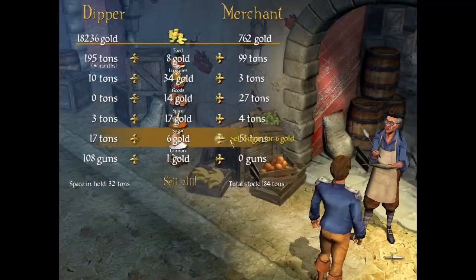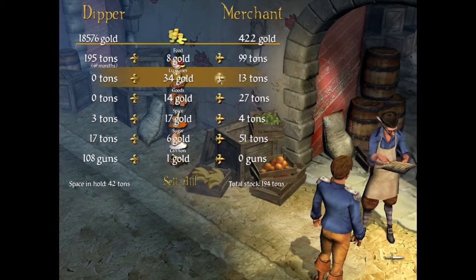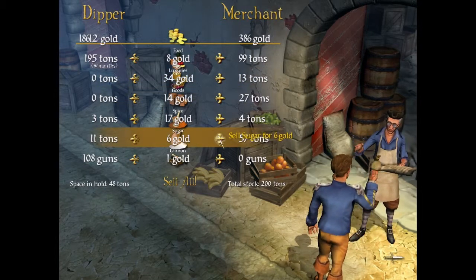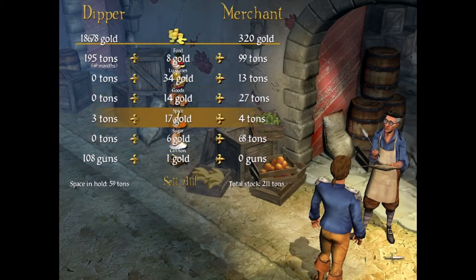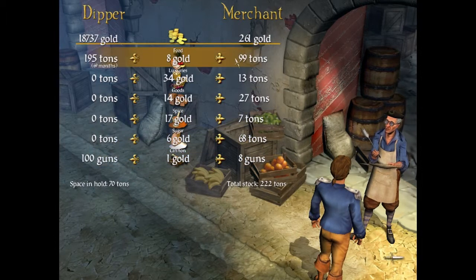Okay, well, we'll trade with the merchant. Get rid of some of my stuff. Of course, we're going to sell the luxuries because those are going for even better prices than they used to. I'm just going to get rid of the sugar because I don't want to sail 50 billion miles or figure out where it is for this episode right now. And I'll sell my spice because that's a pretty good price. Let's just make it 100 guns. That gives us enough space in the hold to get rid of a few of these ships. And I think I have quite enough food for the amount of dudes I have.